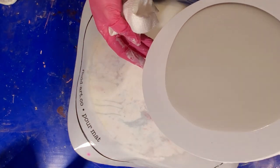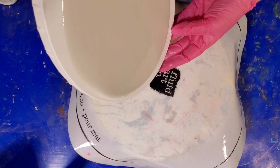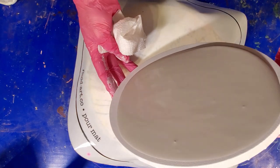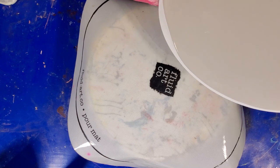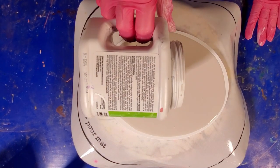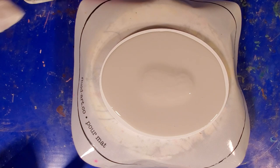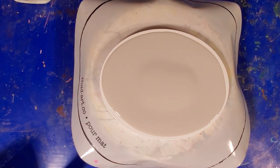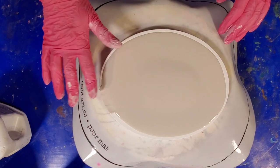I want to spread this out a bit, but I want to make sure I leave a thicker pillow in the middle because you really need a fairly thick pillow to do scoop and drag. If your pillow is too thin, it makes it almost impossible to do a good scoop and drag because you can't get under the color. Add a little more pillow to the center here, just to ensure that that center section has a nice, good pillow for me. I'm not as worried out here about it being thick.